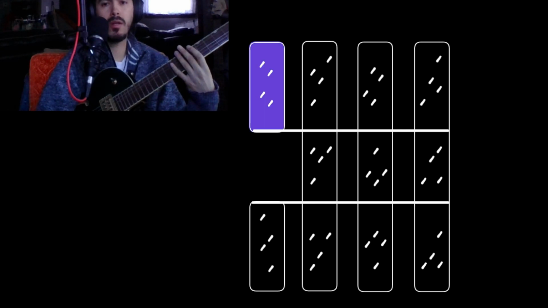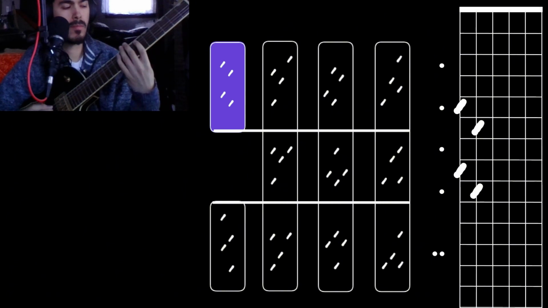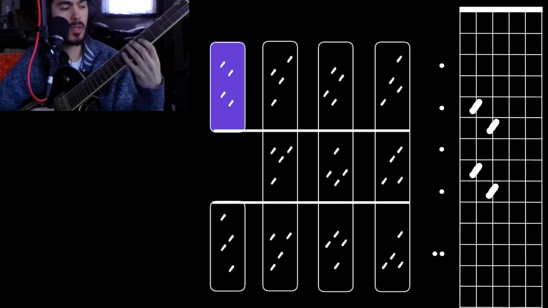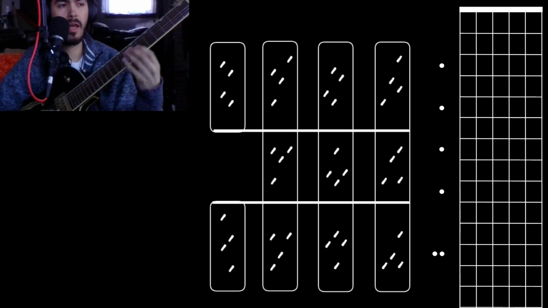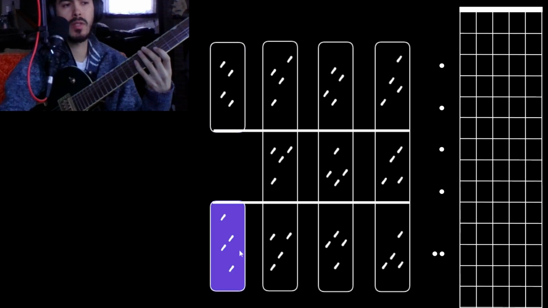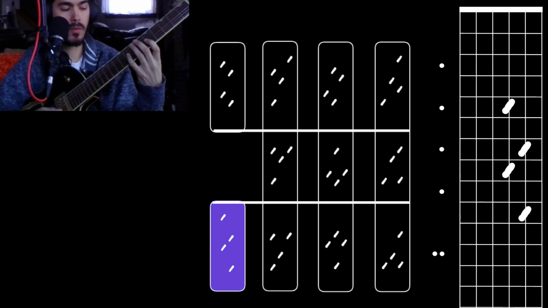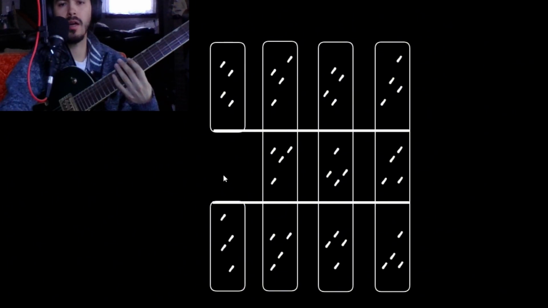Here, this top one, we have this shape. And we can play that in a couple different spots. We can play it on that string, that string. And the only place where we use this shape is on the G and B strings. So that's why in this column you see there's a missing spot here, because there's not another shape that has this pattern with 2 strings but 2 notes on each string. We don't have a third shape. So let's go over to the next column.